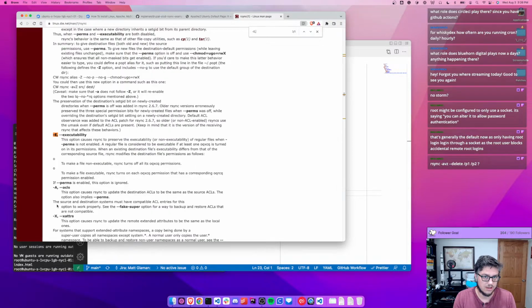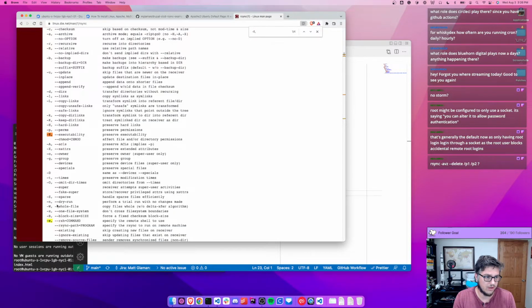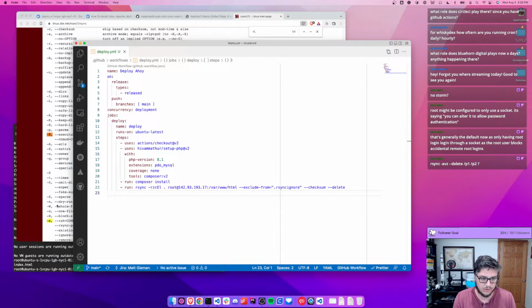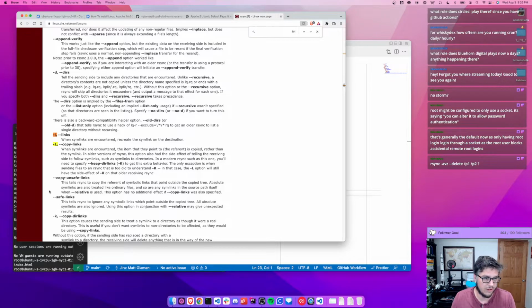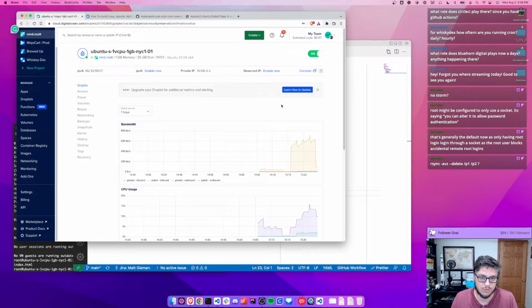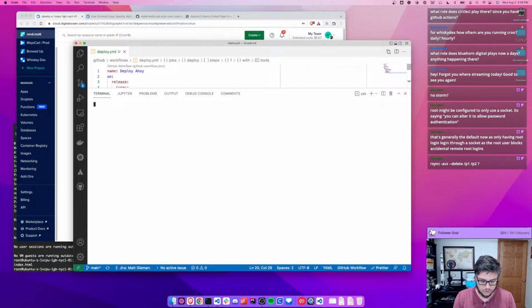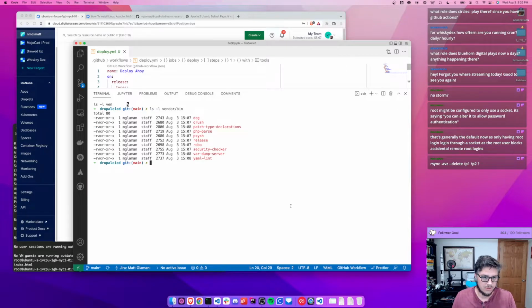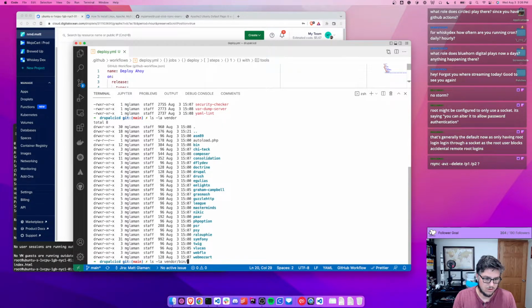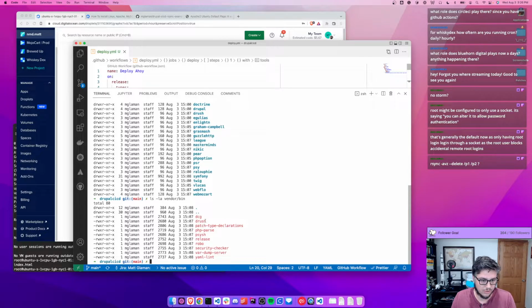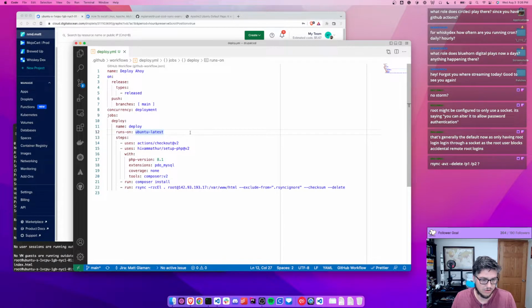E is for executability. Okay, so this preserves the executability, which for Drush is important. L is for links, that includes symlinks. And that's really important for Composer, because if you do an ls -l vendor/bin, oh, I thought these were always symlinks. Okay, I thought that these would do symlinks before, or maybe they used to. Now they just do copies. But we've got all this brought in here.